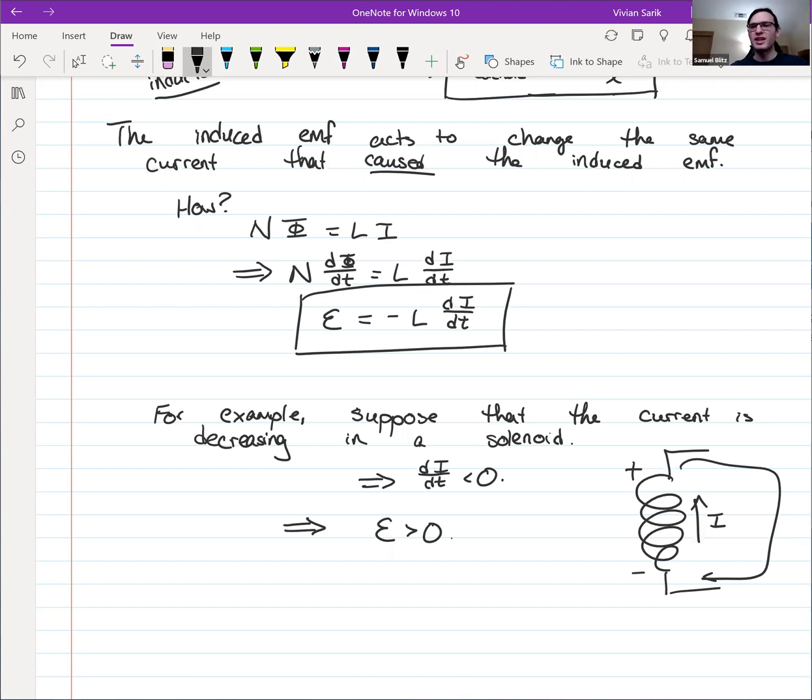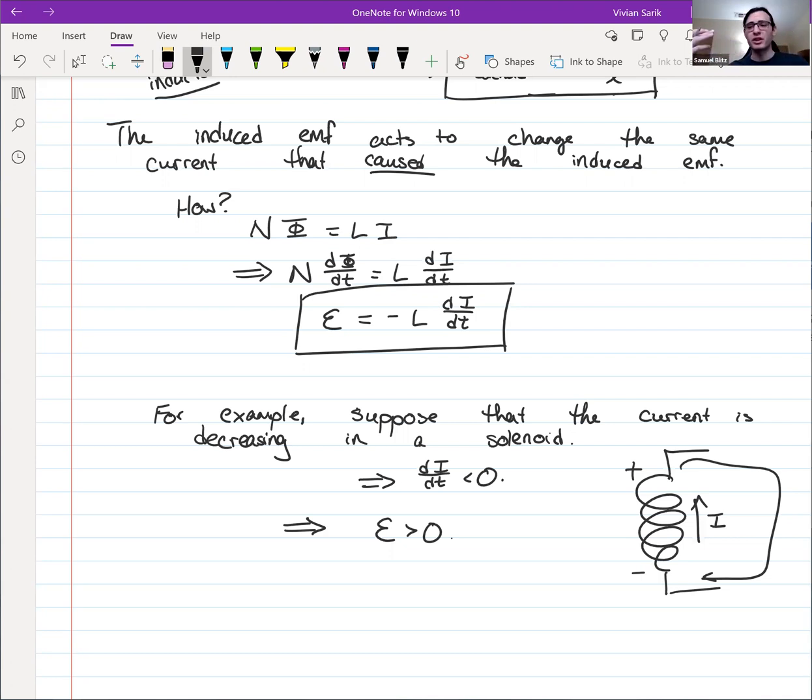And the analogy that's used in the Liber text, and I'm not sure how fond I am of it, is this notion of a smart battery. An inductor is like a battery that changes its voltage and which side's positive, which side's negative, to try to keep the current from changing. Now it can't actually stop the current from changing, but it will smooth out the change in current. It will make it slower.